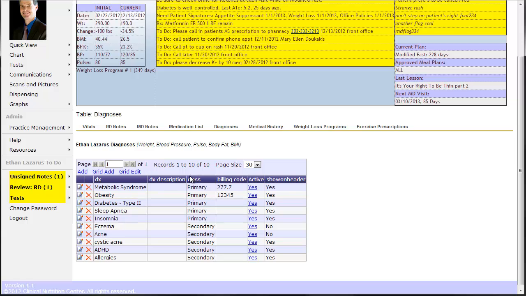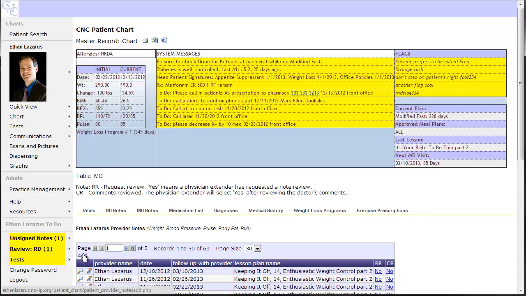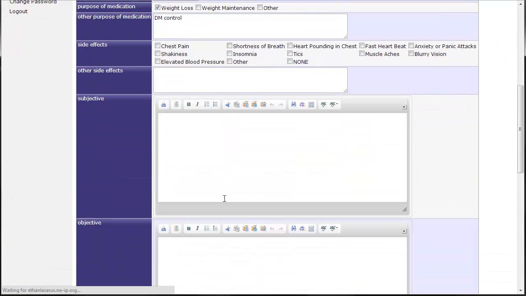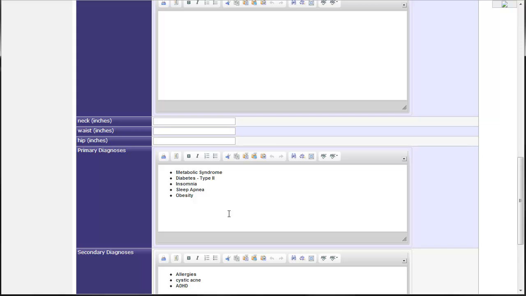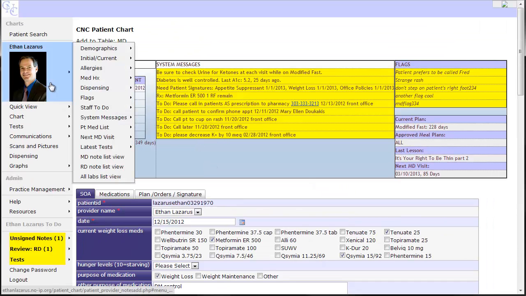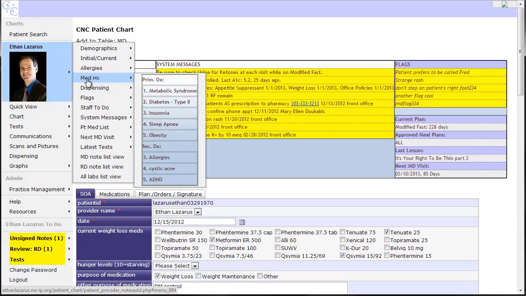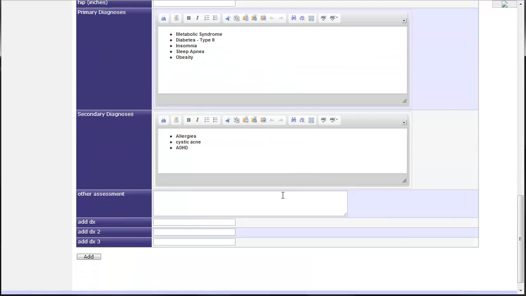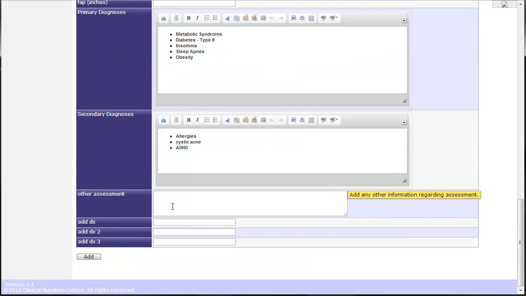And remember, we added direct access to this table from the MD note area. So to remind you about that, if we go back into MD notes and we're adding a note, the primary diagnosis and secondary diagnosis box are automatically populated from the primary and secondary diagnosis list that we were just looking at. So you can see that these fields are the same as what you see in the medical history. So it's the same as what you see in your header. And it goes ahead and puts those in, so we've documented each time we've seen the patient what their diagnosis was. But if we want to add a diagnosis, you have diagnosis 1, 2, and 3. So you can add up to 3 diagnoses automatically at the time that you're seeing the patient.